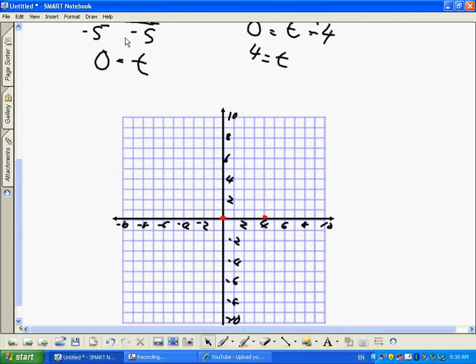So this guy was kicking the ball from the ground. It makes sense that when time is 0, so before he started, the ball was on the ground. As soon as he kicks it, time will start moving. That's what we're doing in this question, in reference to time. So as soon as time started moving, we know that something happened to the ball. It starts going up, and then eventually after 4 seconds, it hits the ground again. So our X-intercepts are representing when the ball is touching the ground. When he first kicked it, at 0, when time was 0. And then after 4 seconds, it hits the ground again.